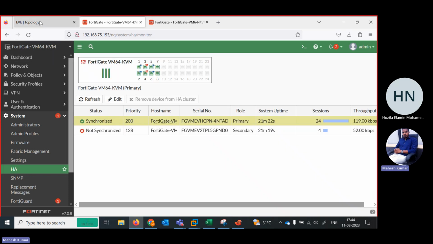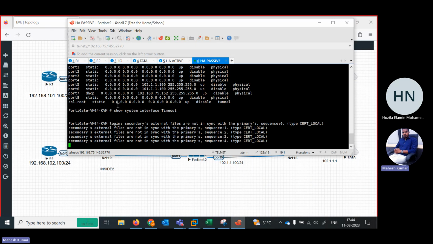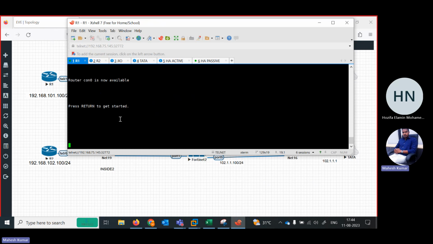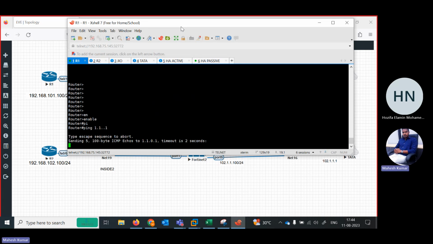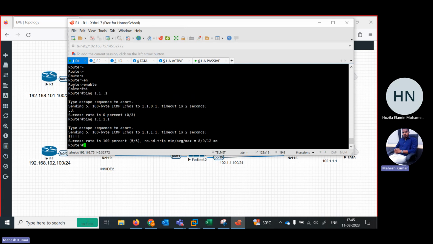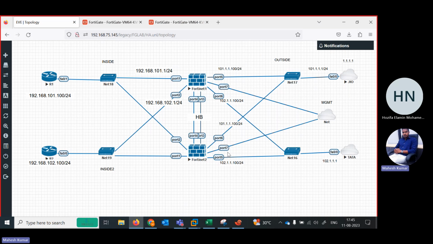Okay. Meanwhile, let me try to send a packet from R1 to the internet. So enable, ping 1.1.1.1. Ping 1.1.1.1. So we are able to reach 1.1.1.1 from R1, right?